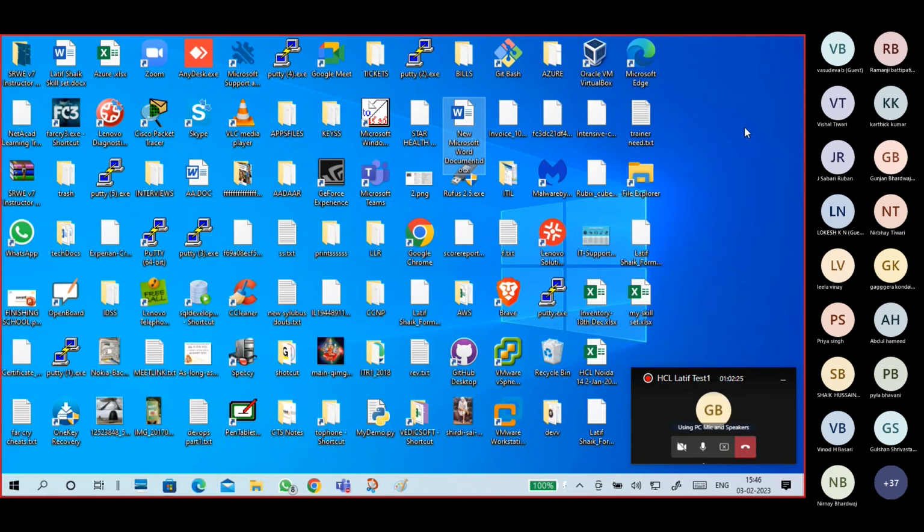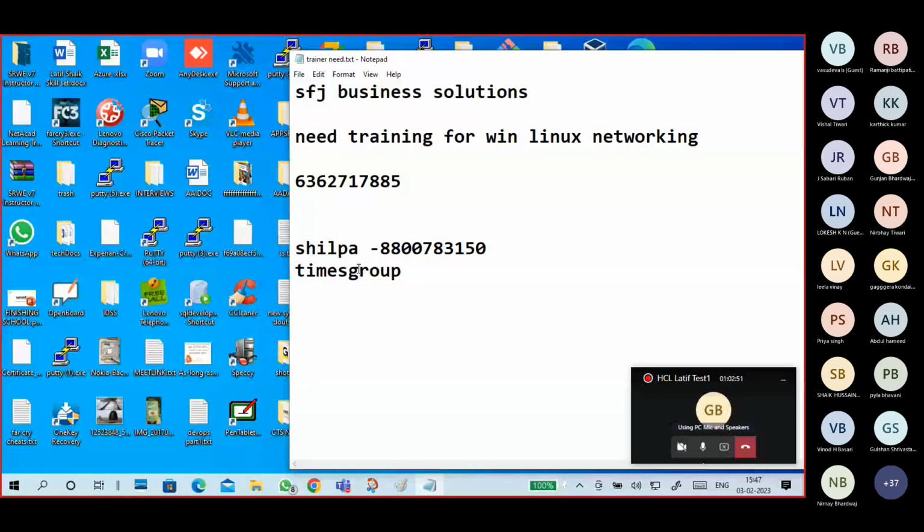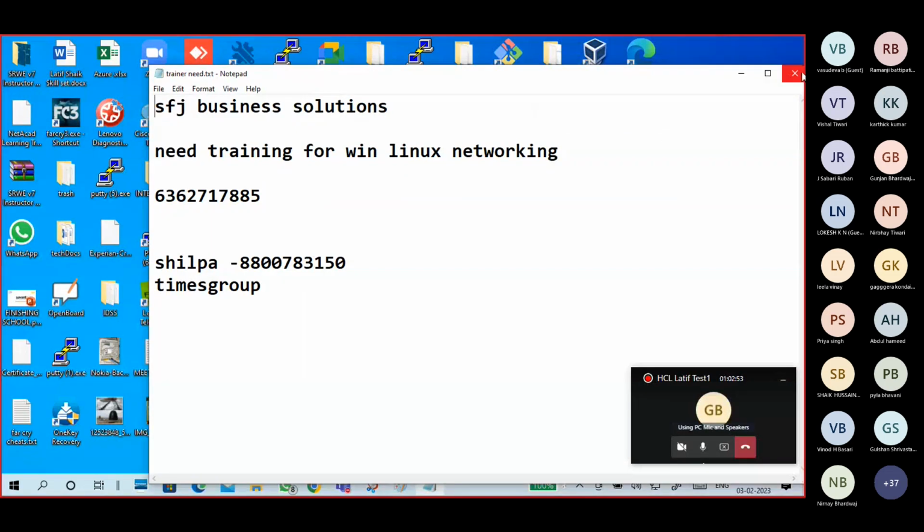Not data compulsory. Don't put any data unless it is one or two things frequently used. Some people will keep sticky pads on the desktop. So don't do it, guys. That will also take a lot of system power. Keep it in a notepad. Like this, I need a contact number, I need some information. Notepad is better compared to sticky.